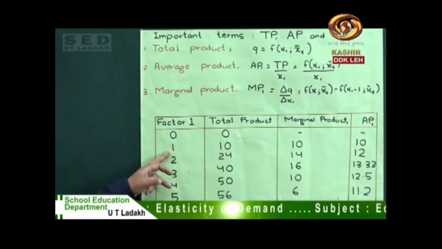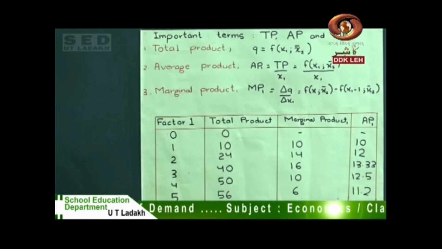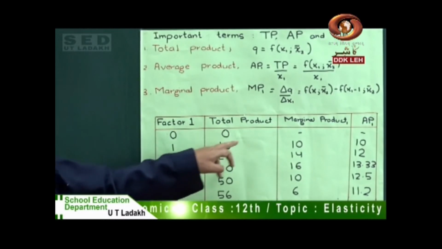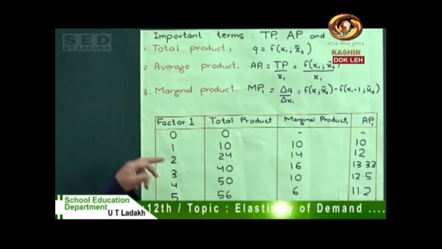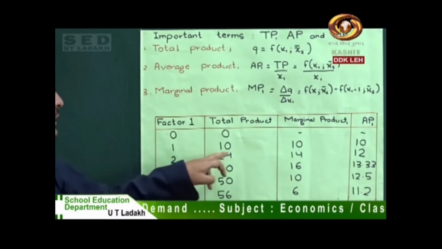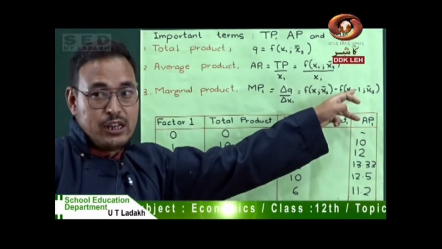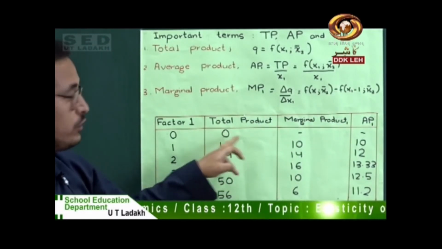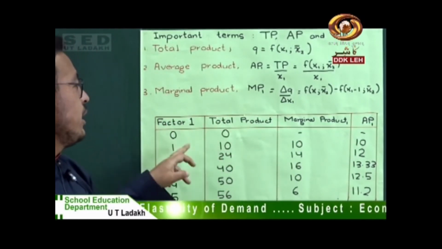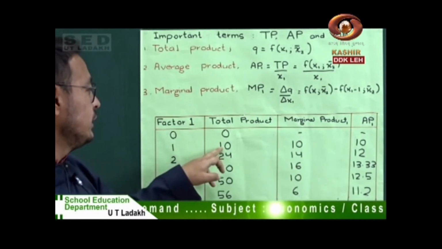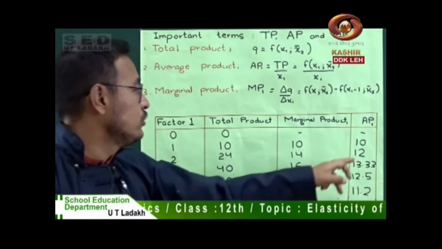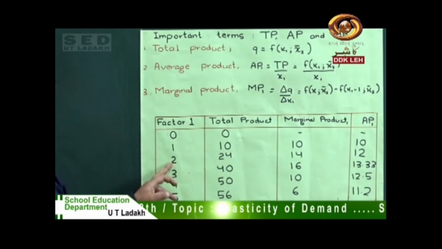Now I am using 1 laborer. How much will be his production? His contribution will be 10. So total production is now 10. Now the second thing is your marginal product. Marginal product means how much is the contribution of this additional variable factor. Here I did subtraction. As per the formula, it's 10 minus 0, so it is 10. Now third is average: total product divided by number of factors. Since here total product is 10 and number of factors is 1, we are getting AP1 also 10.